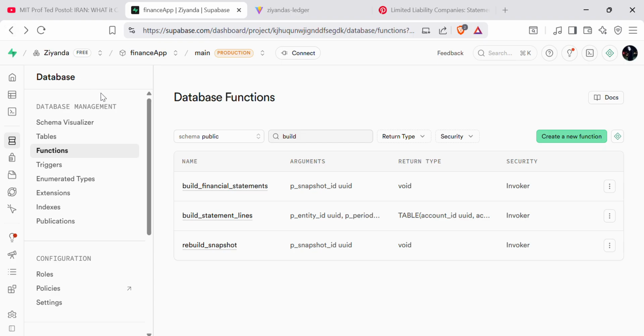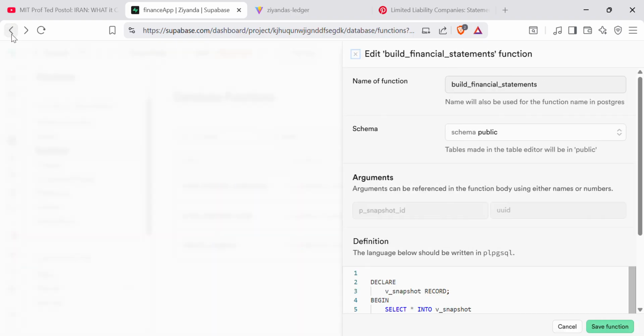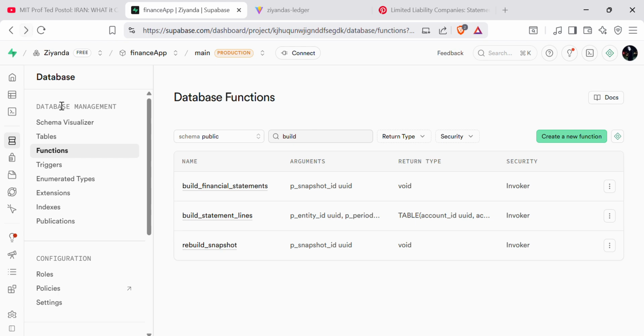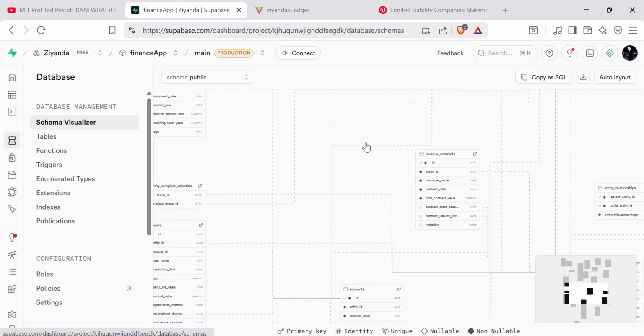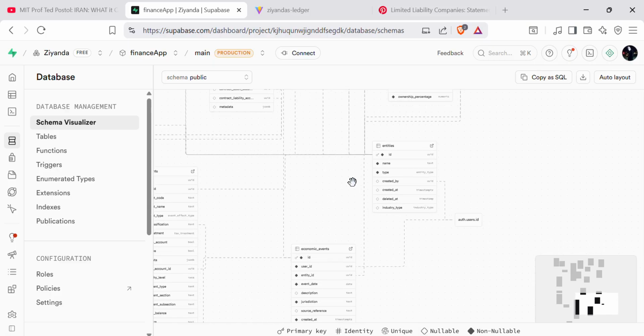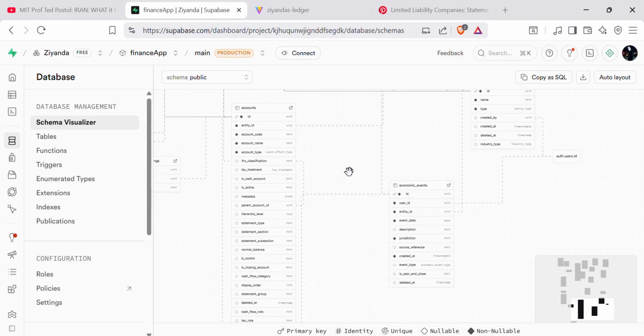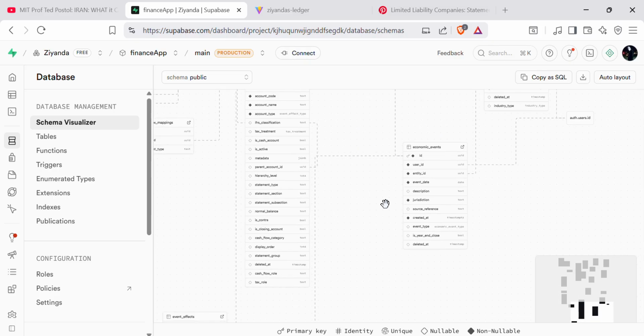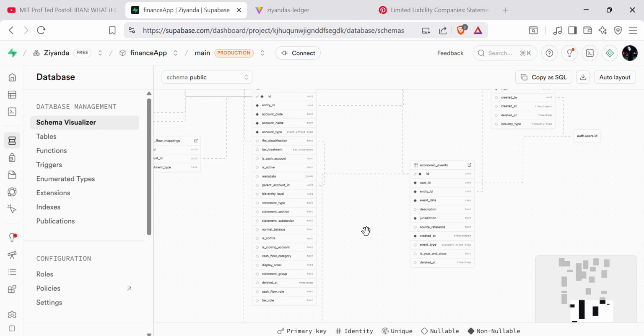I'm lost in translations, but let's get back to the table. So we said we have a user that can make multiple entities, and those entities could have things that happen in the world that cause economic events to happen, that cause financial impacts.